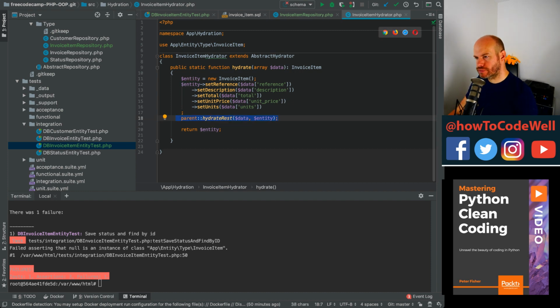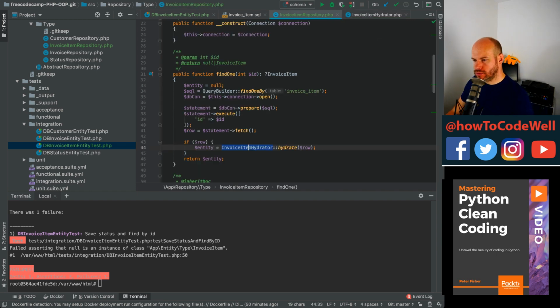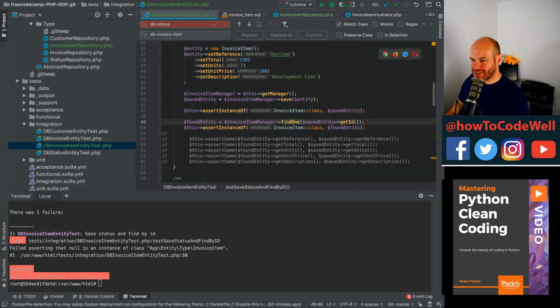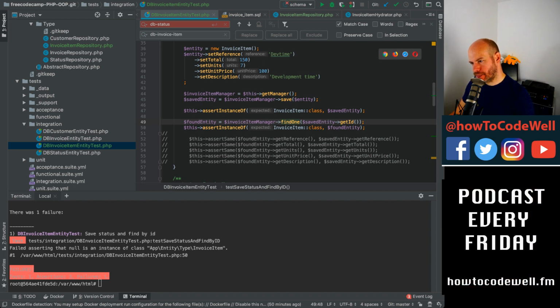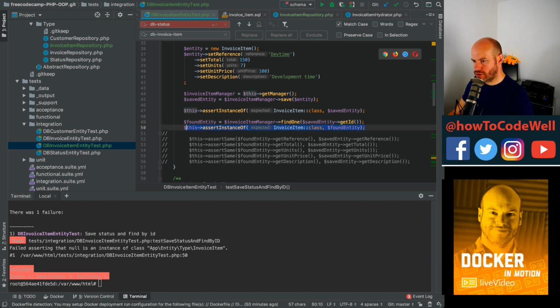Okay. I'm a little bit confused. Invoice item manager, find one, saved entity, get ID. So, do we have the ID?